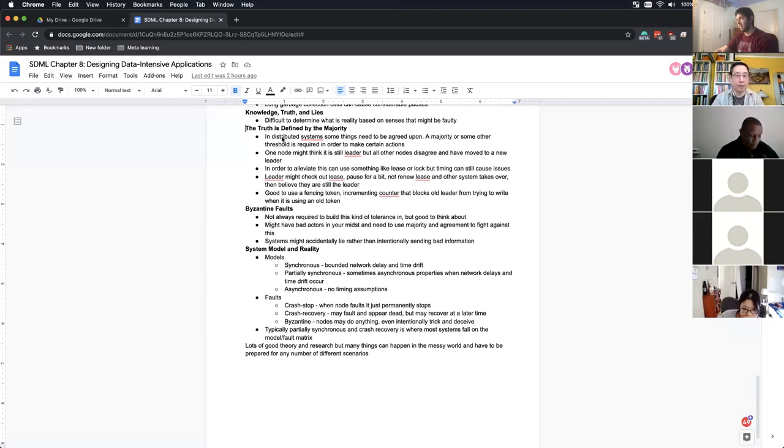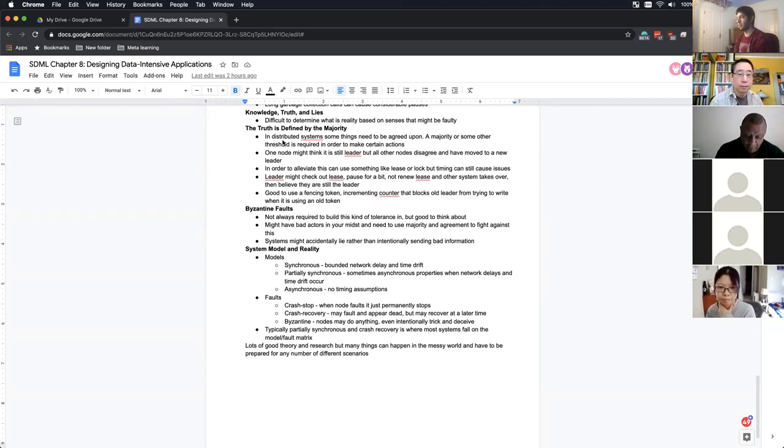So moving on to the next section. They called it "The Truth is Defined by the Majority." They were talking about how in distributed systems, you need to have some way to get agreement, because like we were talking about with the various leader setups, you might have one node that announces itself as the leader, but then the rest of them say, no, you were unresponsive for the last 5 minutes, we declared a new leader, but the one still thinks that it's the leader. So there needs to be some way to form consensus and get everyone to agree on the correct operation.